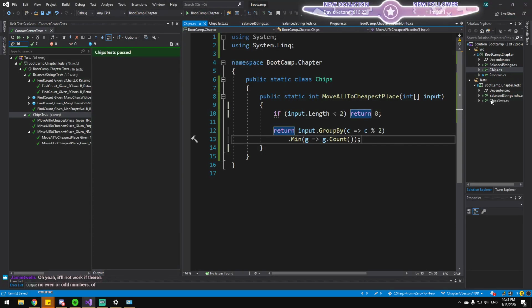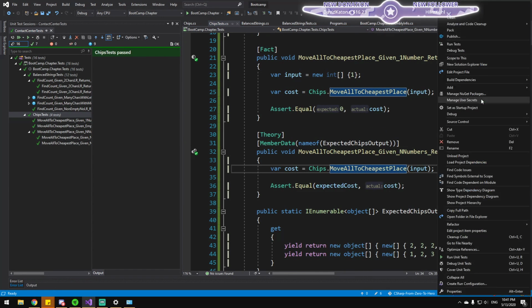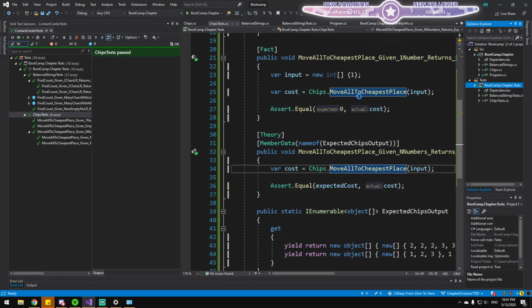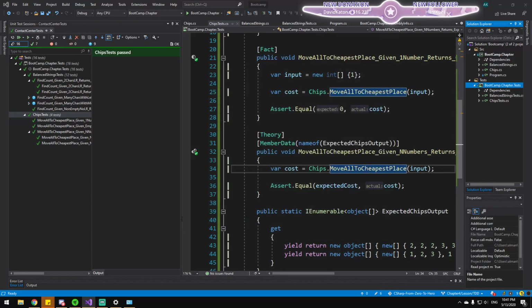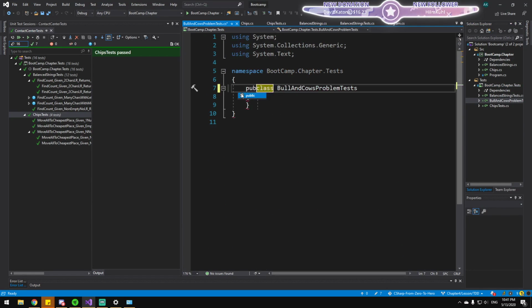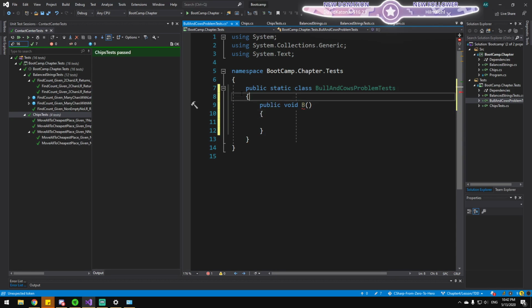Okay. I'll do a slightly different pattern now. I'll just call it bulls and cows problem solve. So bulls and cows problem test. Public static public void something fact.